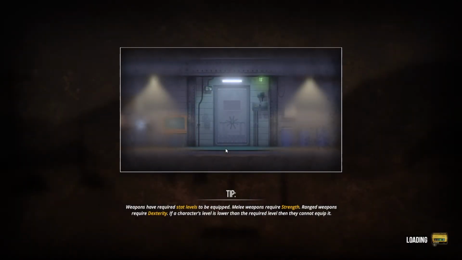Weapons have required stat levels to be equipped. Melee weapons require strength. Ranged weapons require dexterity. If a character's level is lower than the required level, they cannot equip it.